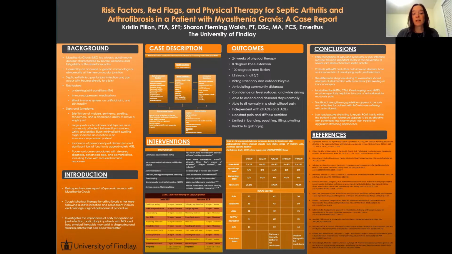Although the physical therapist was not involved initially in this case, leading to her diagnosis, the events leading to her diagnosis with her physician revealed essential lessons about the significance of the differential diagnosis during PT evaluations, especially with patients in high-risk groups, such as those with autoimmune disorders. The diagnosis of septic infection in this case was delayed because of the inconspicuous nature of the initial injury, coupled with the patient's lack of understanding about her risks as a myasthenia gravis patient. It was the delay in the diagnosis that may have been a bigger factor in her overall outcomes.